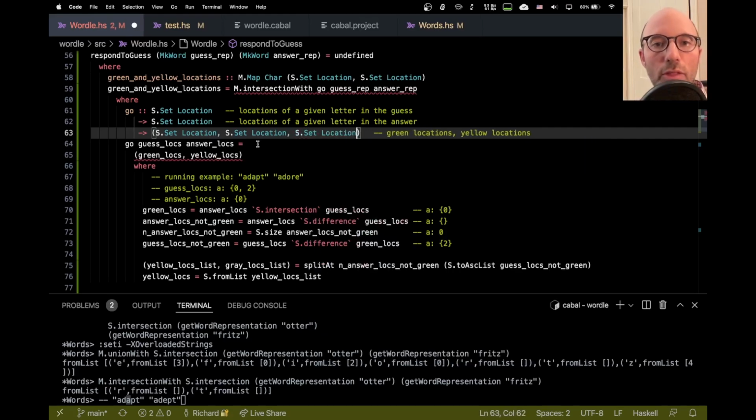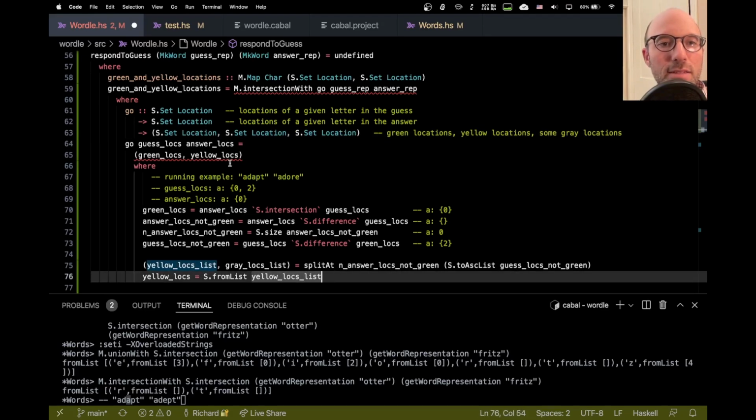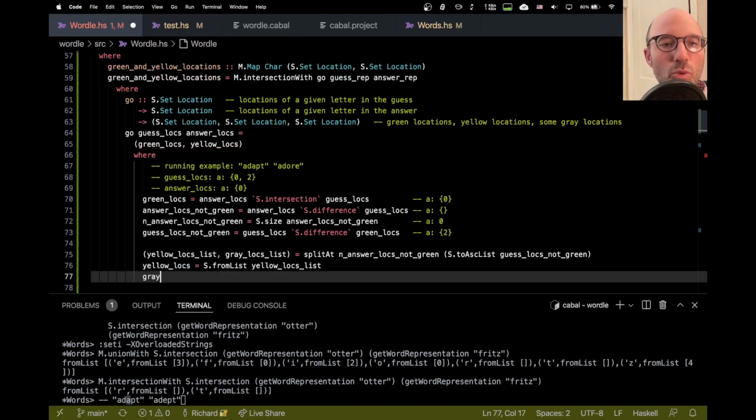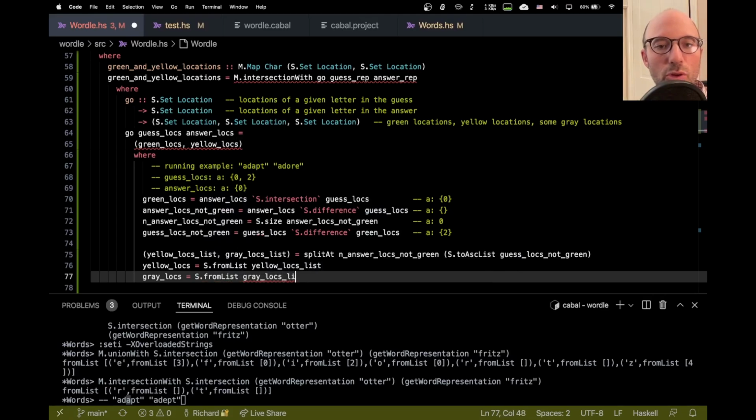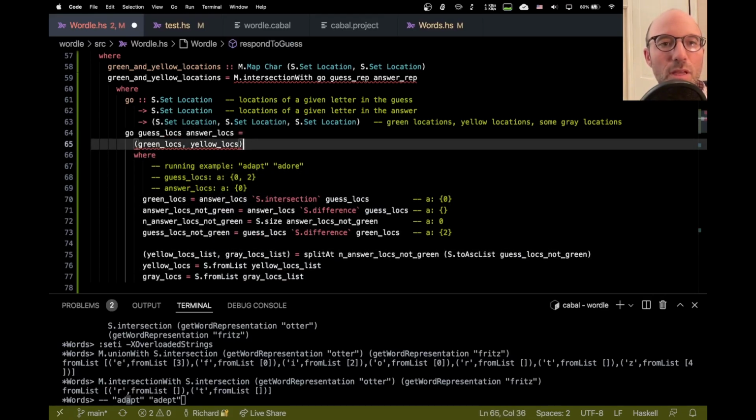We're going to get another set of locations here. Some gray locations, not all of them. And here, this is going to be gray locs from the list of gray locs list. Okay, so now we're going to get green locs, yellow locs, and gray locs.